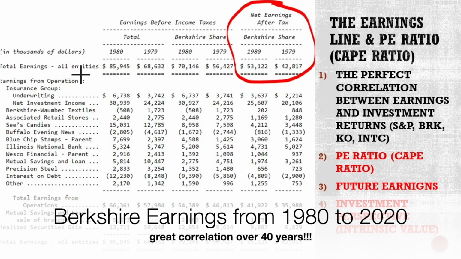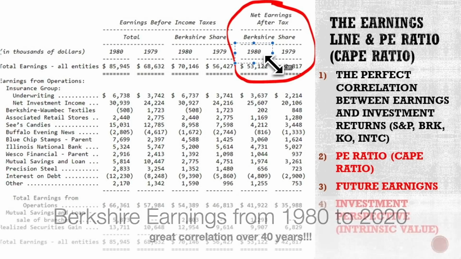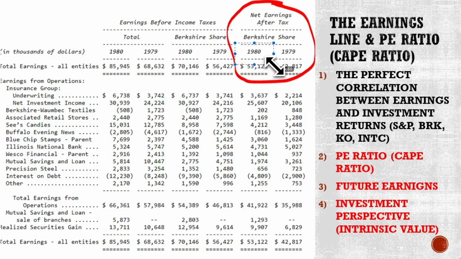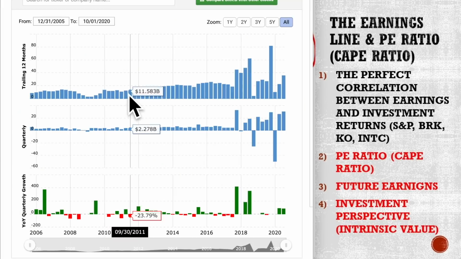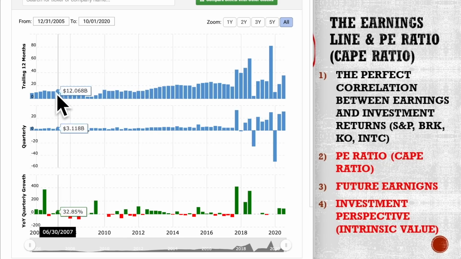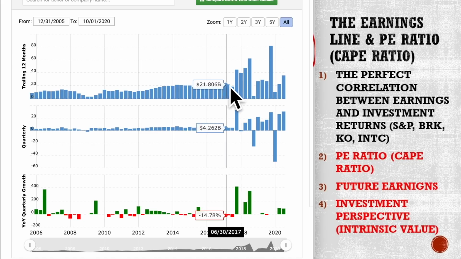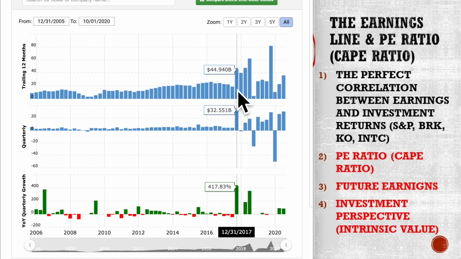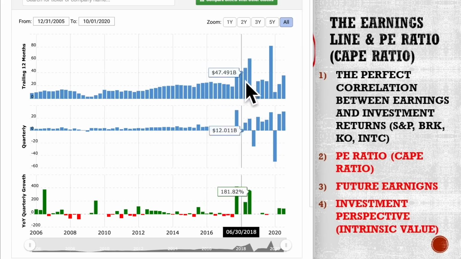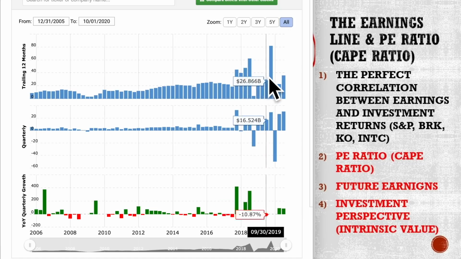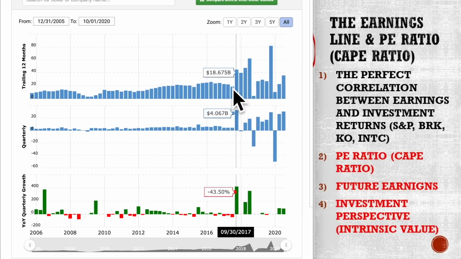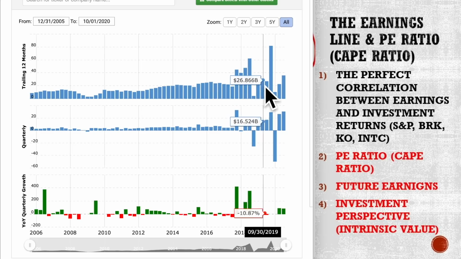With Berkshire, and this is very nice. This is from the Warren Buffett 1980 earnings letter, and in 1980 Berkshire had earnings of $53 million. If we look at Berkshire's earnings now, over the last years, we see this 10, 12, 12, going to 20, 24, and then when the accounting rules changed, when they have to include the ups and downs of the stock market portfolio in the earnings, those become very volatile. But a flat year, we can say that earnings are reported at 24 billion for Berkshire.